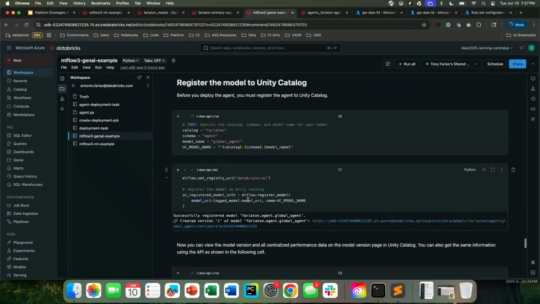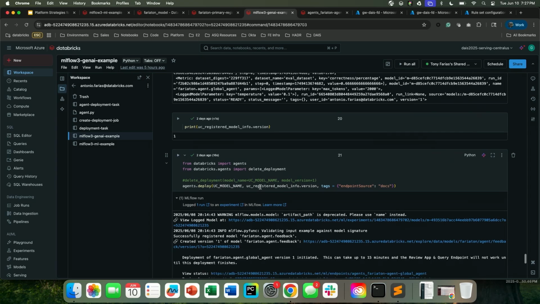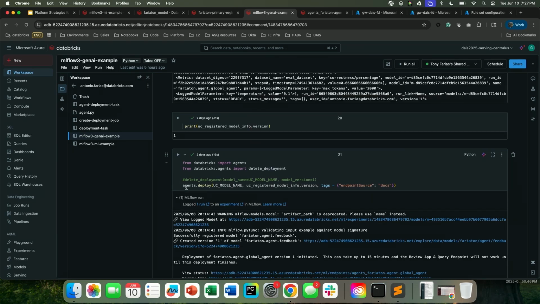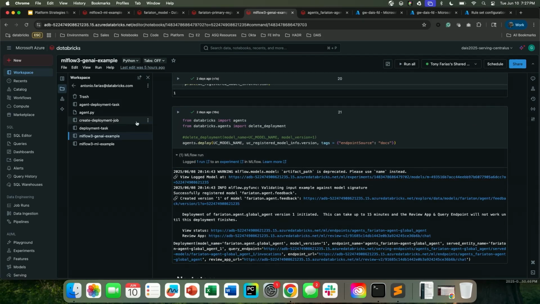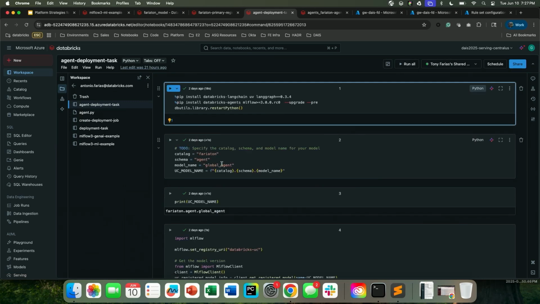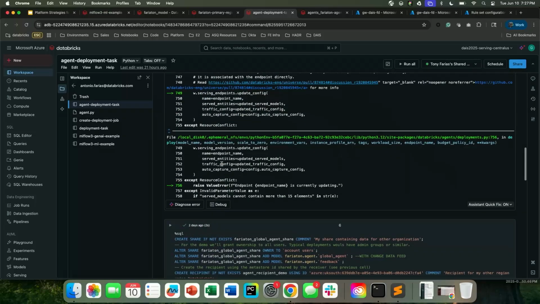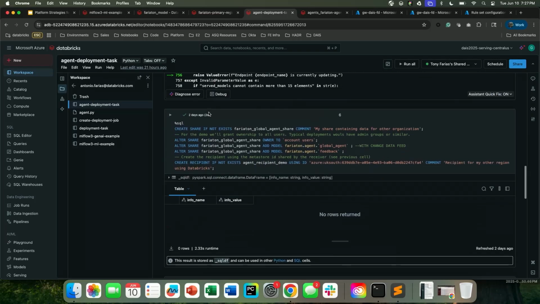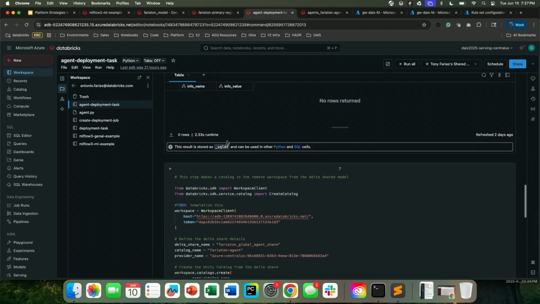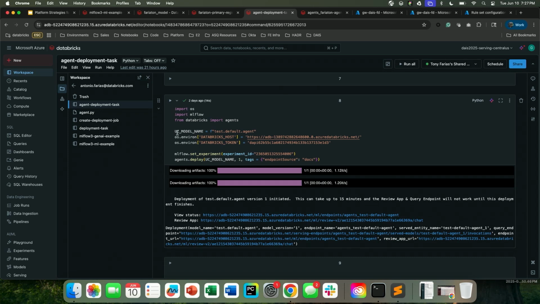Very similar to the other flow, but instead of just calling to register to a particular endpoint, my deployment job can call agents.deploy in the source region, and then in our deployment task that's registered to this job, we can do the same set of capabilities here: call agents.deploy in the region we're running from, share the model via Delta sharing, register it in the remote workspace, and then agents.deploy luckily works with setting environment variables as well.